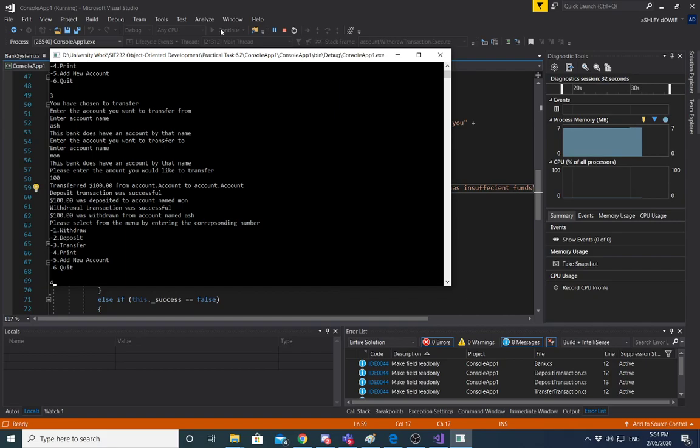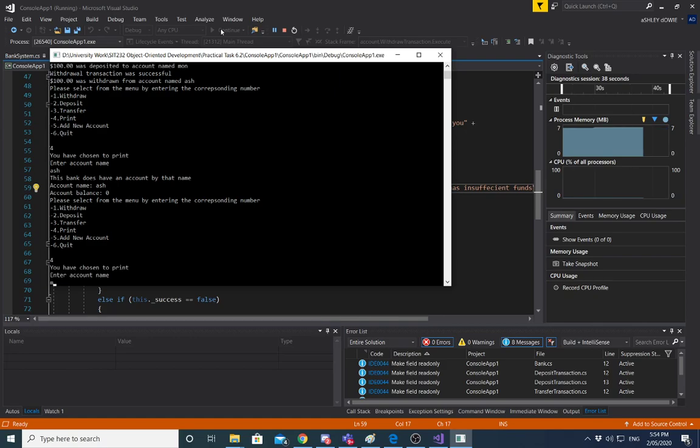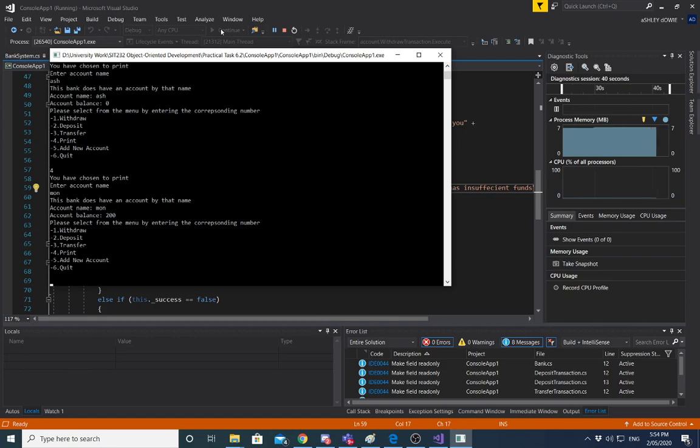Right, now we'll check the balances of each. Ash has 0 as you expect, and we expect Mon to have 200. And she does. So yeah, that's basically that one.